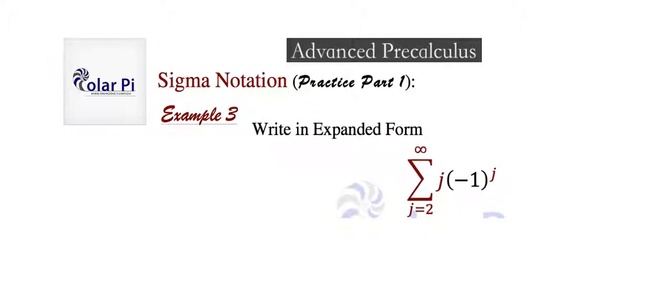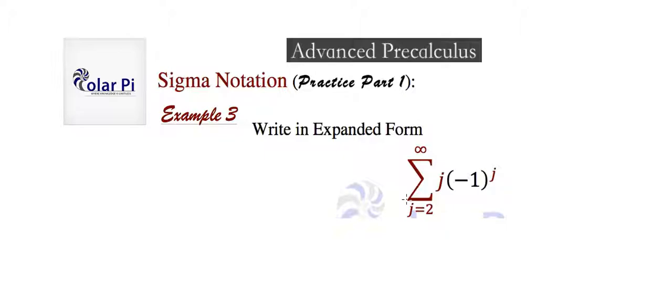It is definitely also very different from examples 1 and 2, in that in examples 1 and 2, we were given an expanded form. We had to write it using sigma notation. And this time we're going in the opposite direction. By the way, when you turn an expanded form into sigma notation, the sigma notation stuff is called a closed form. So here we have a closed form, and we're going in the reverse direction by wanting to write it in expanded form. Our answer will be an expanded form, which will be like, term by term writing with plus everywhere in between terms, right?